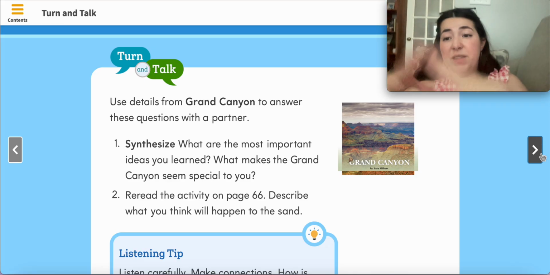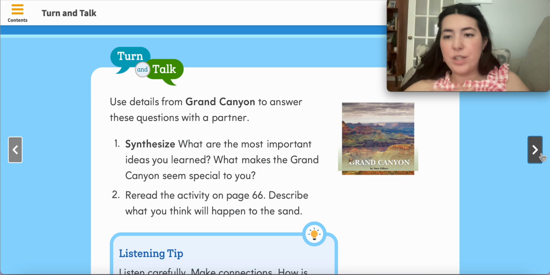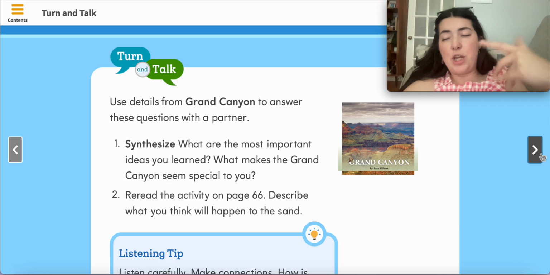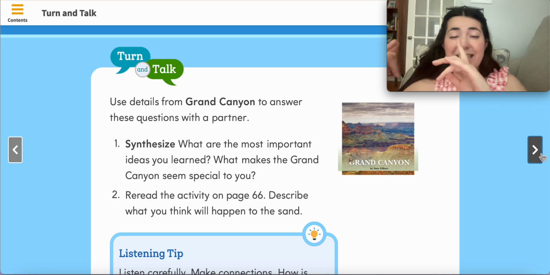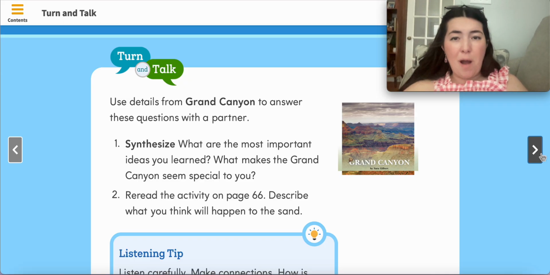That story did not have a plot. It didn't have characters or a setting, really. It was just an informational text or a scientific text that taught us different facts about the Grand Canyon. That making it an informational text, and it utilized text features like headings, photos, maps, and diagrams to show us all of that different information and teach it to us.